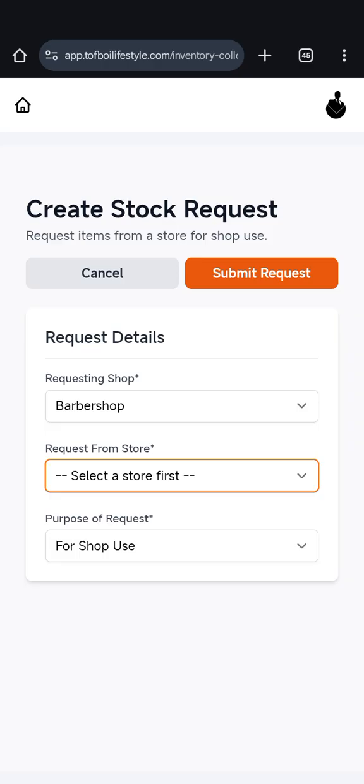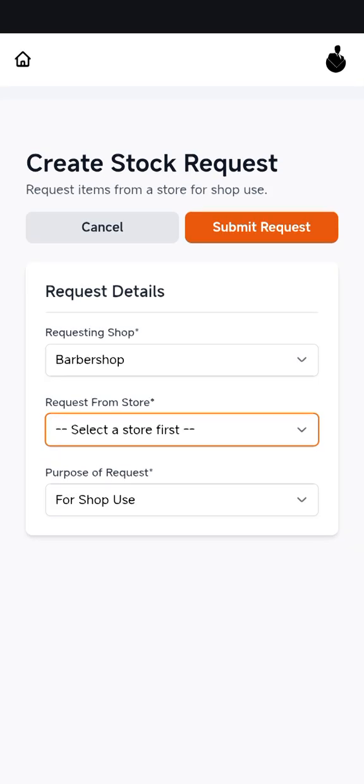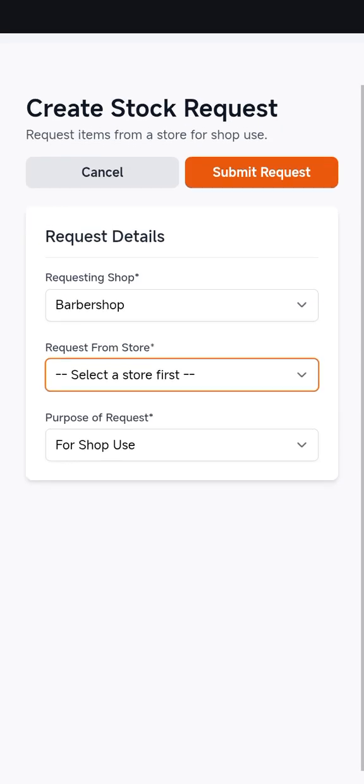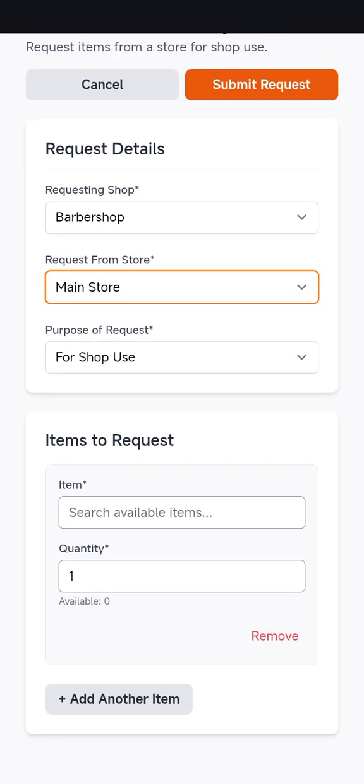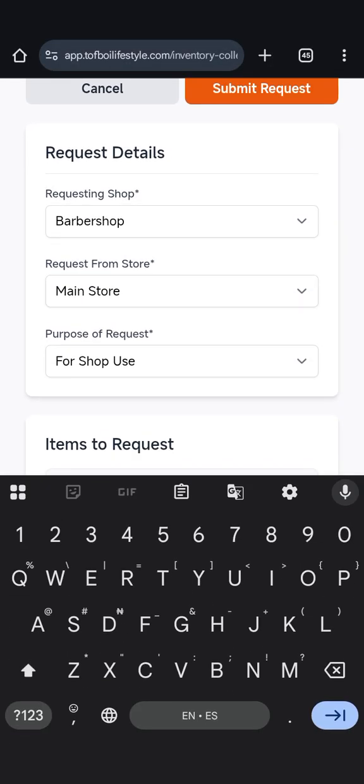So eventually, when we have multiple shops that are not in this location, you could have, let's say, the shops in the Wuse 2 location using one store, or they could have separate stores. So basically, these things will be able to work independently of each other. The stores you don't have access to, you can't do anything with. So I select the store I have access to, then I look for an item.